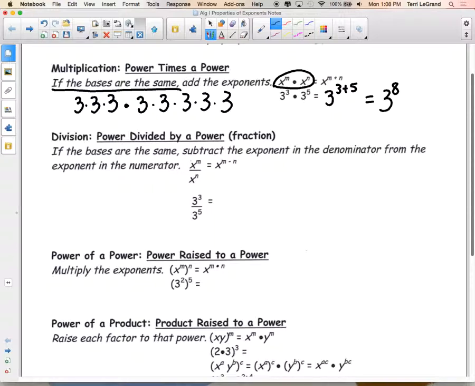Yeah. Got another idea, Chloe? So in other words, maybe pair some up, is that what you're saying? Pair them up? So I could pair these guys up and say I get 9, and I could pair these guys up and say I get 9. Oh, well there's 4 factors of 3. What is 9 times 9? 81. Oh, how many factors of 3 are left? 4. So what should that be? 81. So then we could just multiply 81 times 81. Would that be a little bit easier? Yeah. 6,561. I know, and just like that, you can do it in your head. 81 times 81 is 6,561.